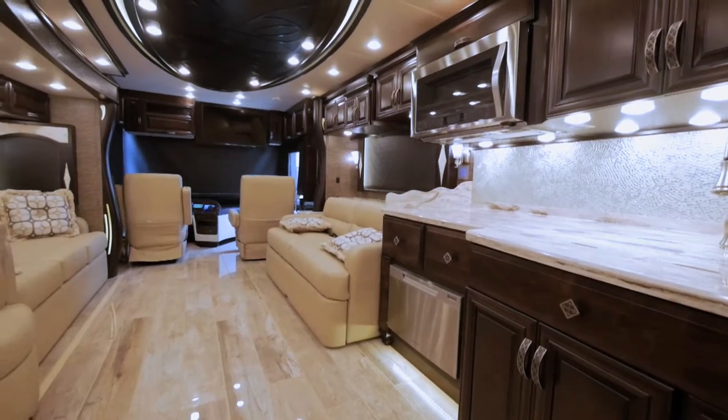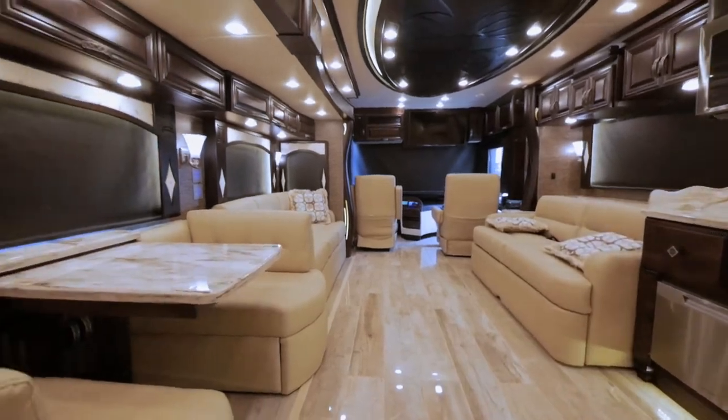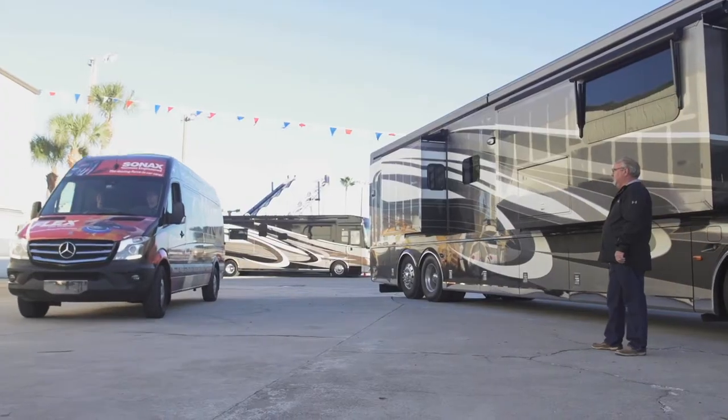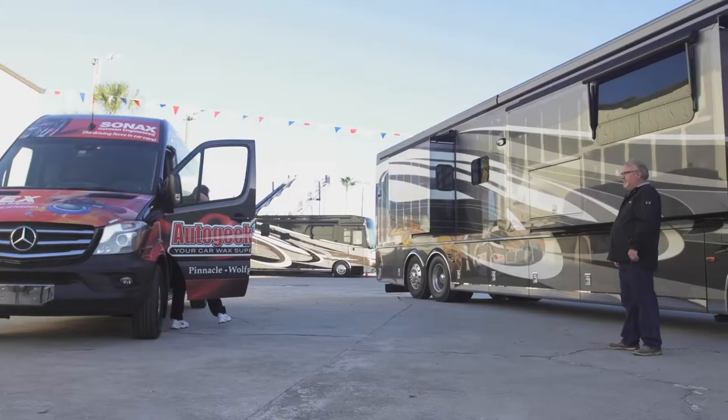The big challenge here is finding a way to give the interior that five-star shine. Today we are preparing to go to the Tampa RV Super Show. It's held once a year. It is the largest RV show in the country. If you want to turn some heads at the RV Super Show, then you call in the best of the best, and that's Mike. I am very excited to see what Mike and his crew can do with this London Aire, because I'd like to be standing tall.